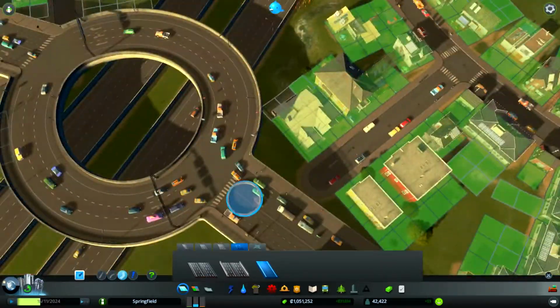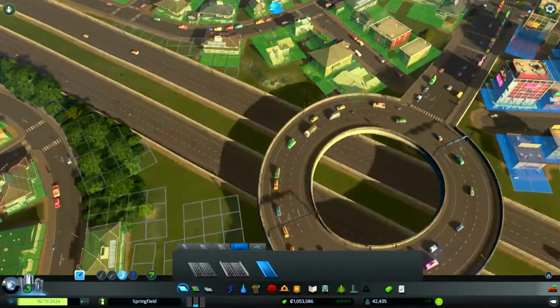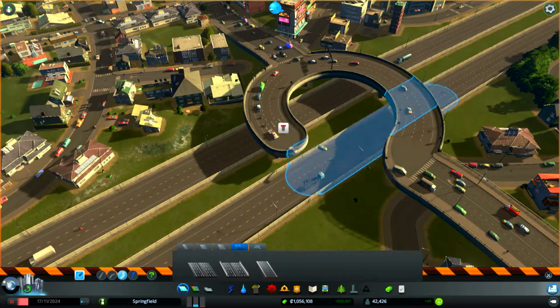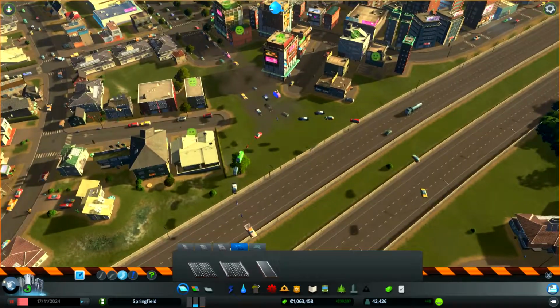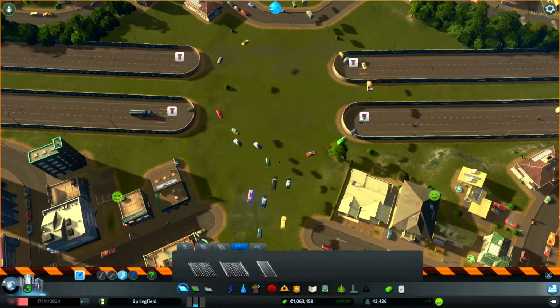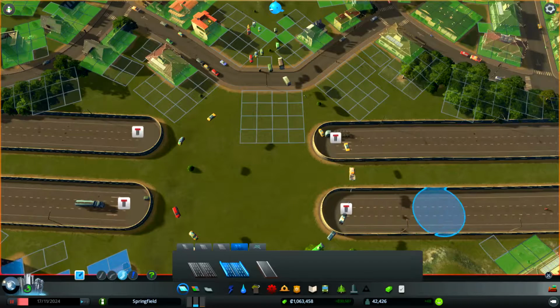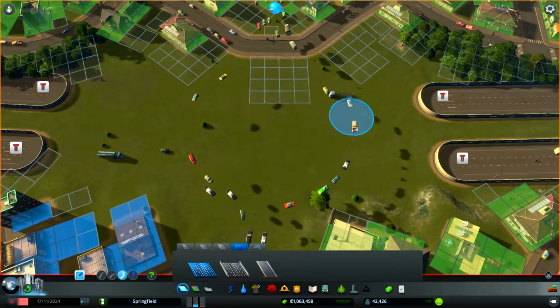Everywhere space is occupied. Okay. This didn't work as well as I thought it would. You know what? I got another idea, though. Why do we need to raise this up and put it up high when we can just put all this on the ground? Let's see what this does.